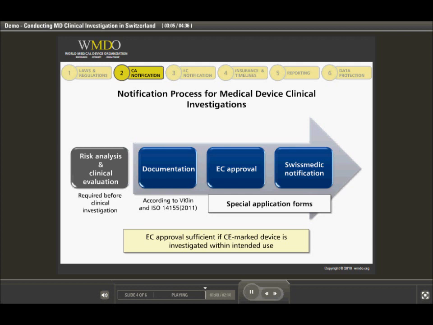Category C trials. For these trials, the medical devices are not CE marked, will not be used in accordance with the CE-marked instructions for use, or their use is prohibited in Switzerland. Such trials are often termed pre-market trials. These trials can begin in Switzerland once the authorizations of both Swissmedic and that of the Cantonal Ethics Committee have been obtained. Applications for authorization may be sent simultaneously to the 2 institutions.